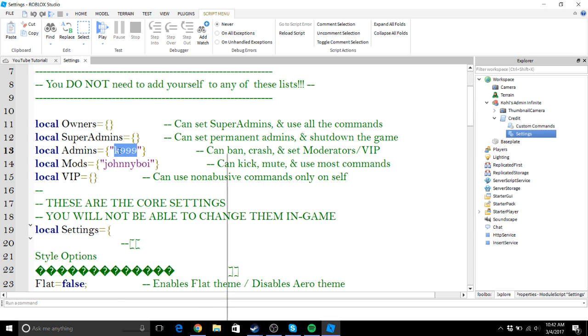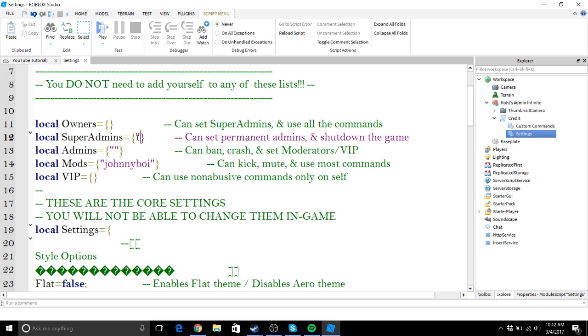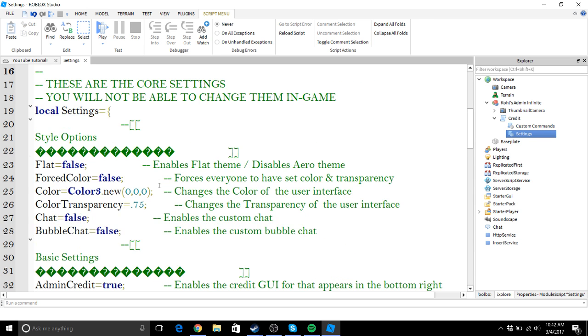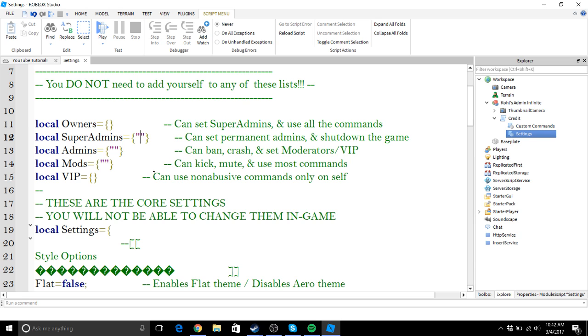But if K99 is a super admin, then he could put Johnny Boy as an admin. But K99 cannot put Johnny Boy as an owner. Only owners can make other owners. If you're the owner of a game, it automatically puts you as an owner over here. Let's put my username here, just to be sure.